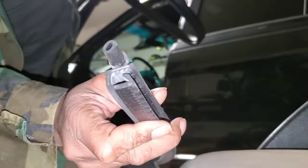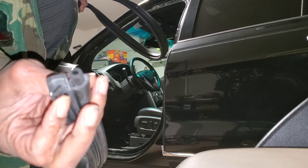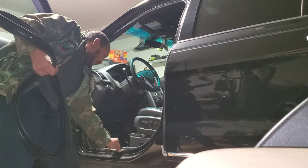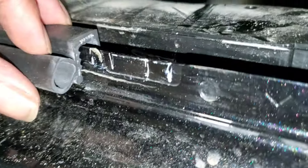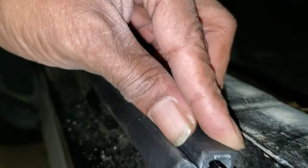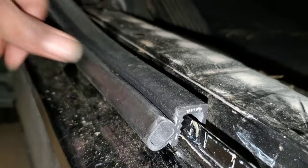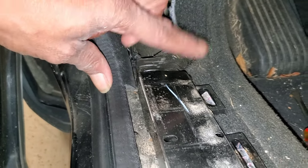The new piece looks like that trim, or that piece will set down over this right here, set down over that flange. And when you start, make sure that this piece, the hard rubber U-shaped part, should go over that metal flange, but this piece should make contact with your door, so that should be on the outside. And then as you come up here, this thing should be on the inside.